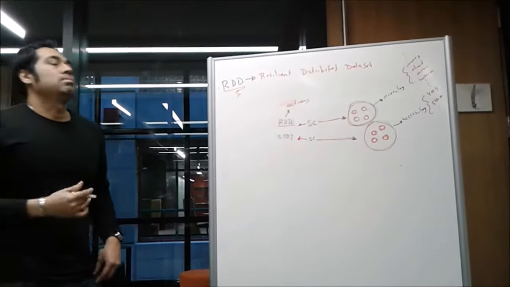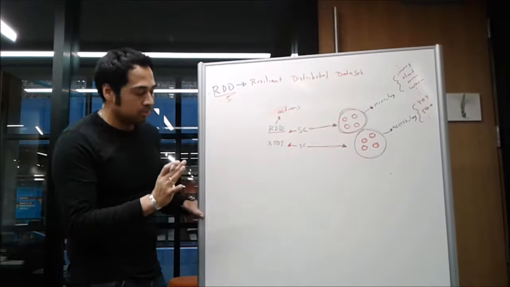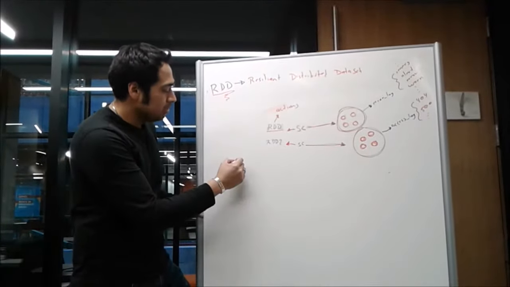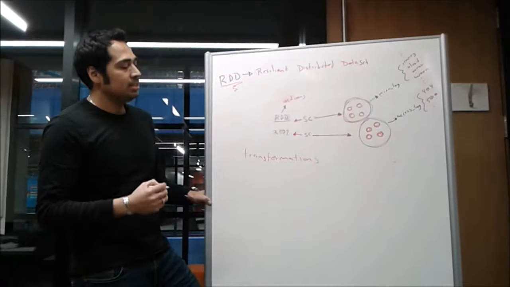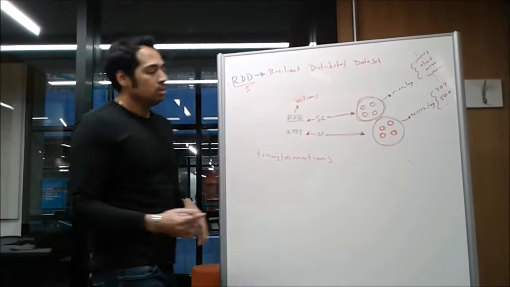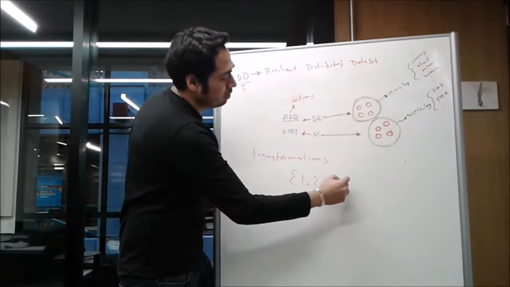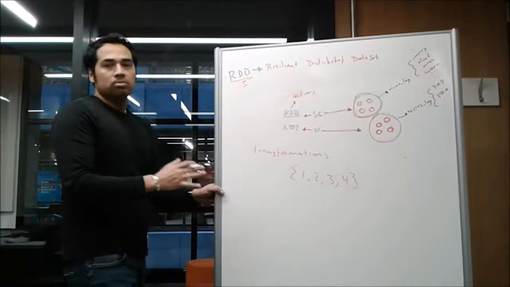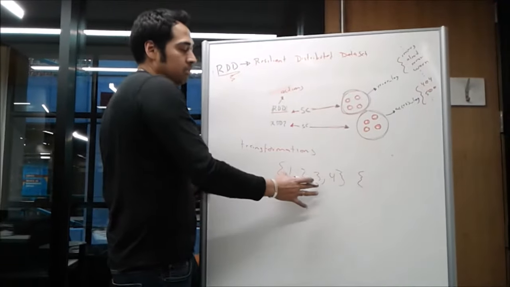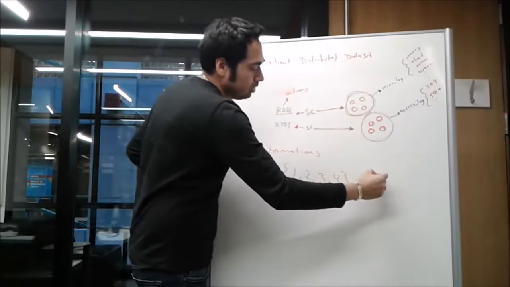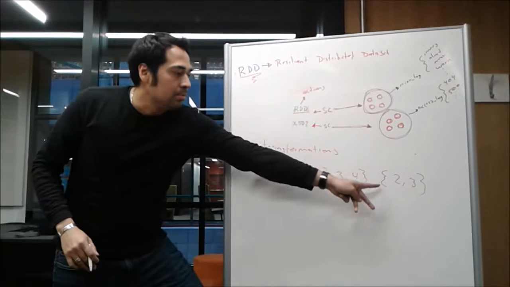Let me explain a little bit more about this. Spark has two types of activities. The first one is transformations, which basically transform the information. For example, take a dataset of 1, 2, 3, 4, and we apply some transformation to this data. For example, we're going to filter this information because I just want the numbers 2 and 3. So now my information is transformed and I have another dataset, but filtered.